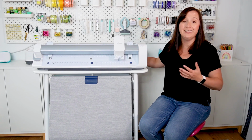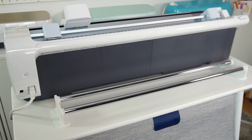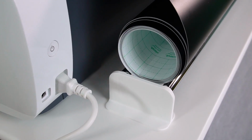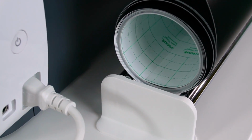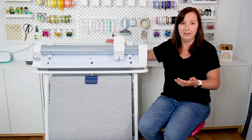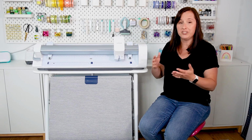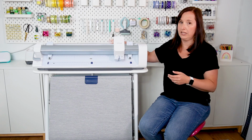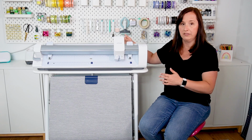Sitting behind the machine is a roll holder. So this roll holder is designed to hold smart materials. So if you are cutting large rolls of vinyl or iron-on or stencil, it can sit on these rollers back here. They're very smooth rolling and they allow the material to be fed in and out of the machine really easily. So if you're making projects that don't require a ton of material, that roll holder will usually be enough to sort of catch the material in the back as it is fed in and out of the machine.